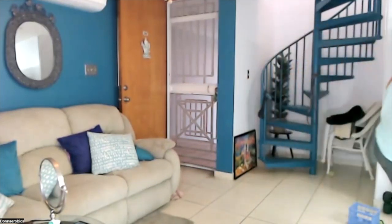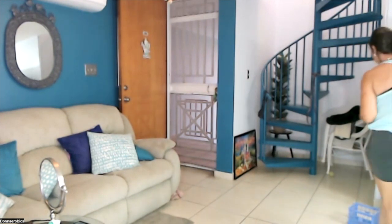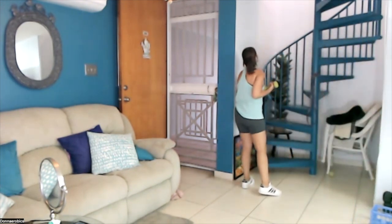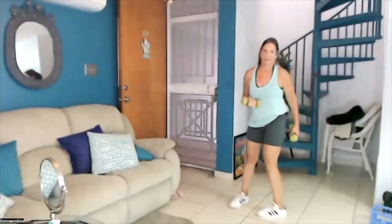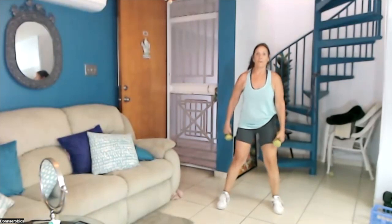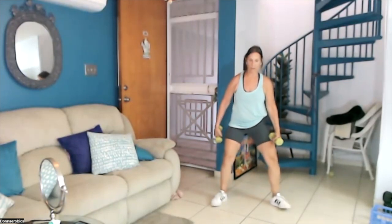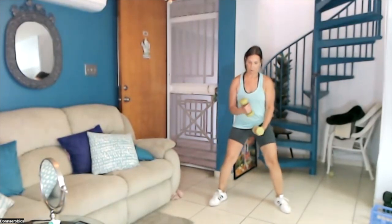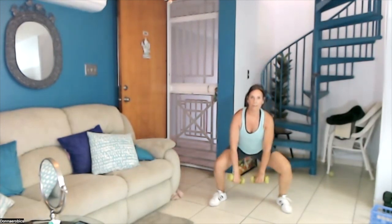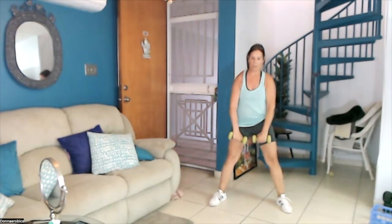Now pick up your 5-pound weights for shoulders and plie squats. Gonna do 2 moves in 1. I call them plie squats. I think they're called sumo squats. All right, you have your feet wide, toes pointed out, weights, and go down and come up.